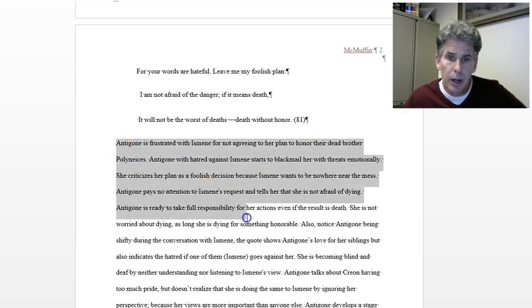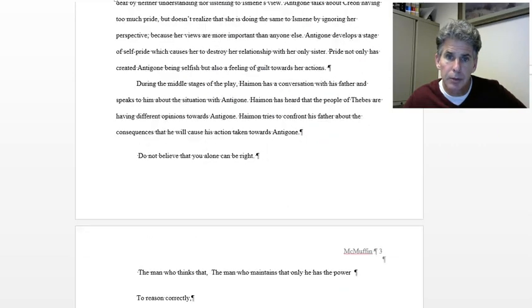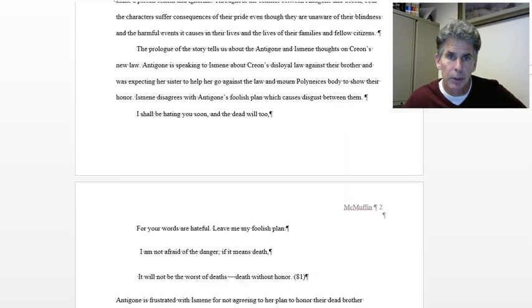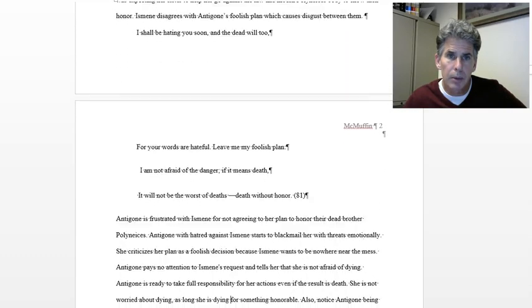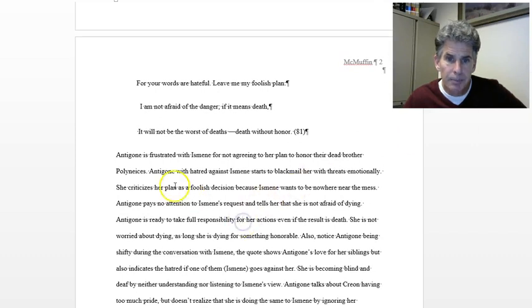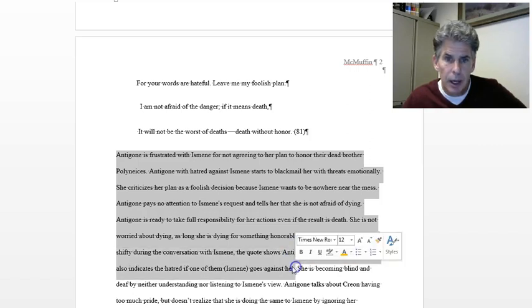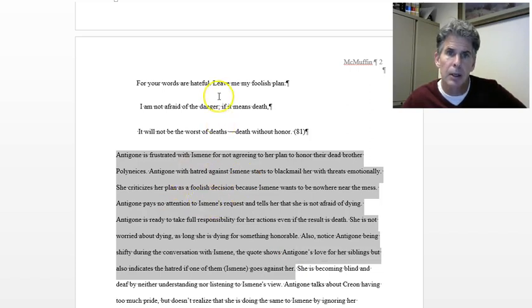Now, this right here, okay, this is good. Let me see if this is the only one. Well, this one's all right. This one isn't the one I was going to talk about, but this one does a good job. The prologue of the story has the context. And this all describes what's going on. So we're up to here, and up to here really is describing what's going on in the quotation. It's not doing anything radically new.